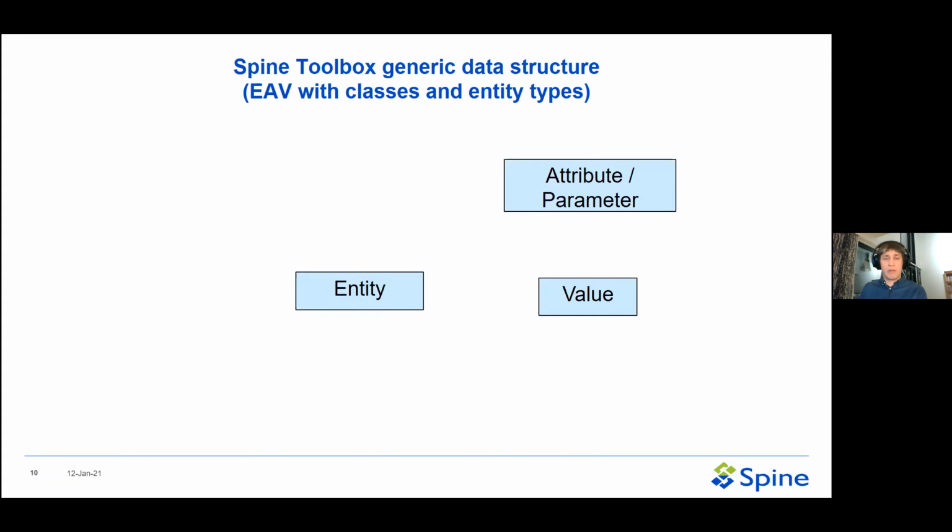Just explaining it very shortly. So there is these entities, attributes, and values, EAV. An example of an entity is an actual coal plant somewhere. An example of an attribute or a parameter is the availability of that power plant, and then you have the actual value for that parameter, 95% here.